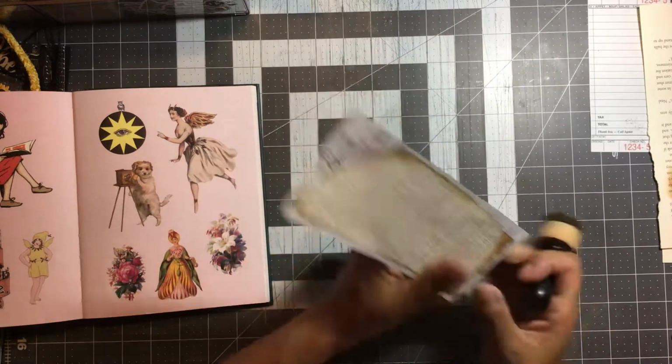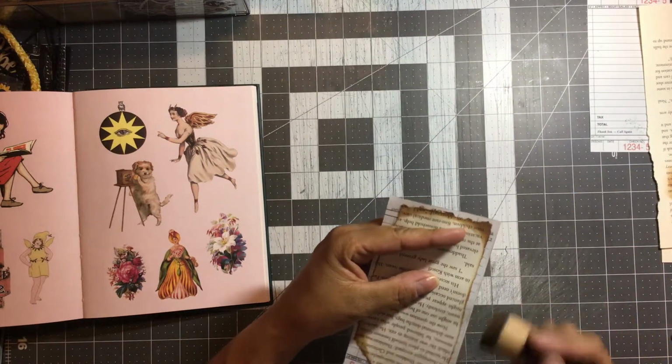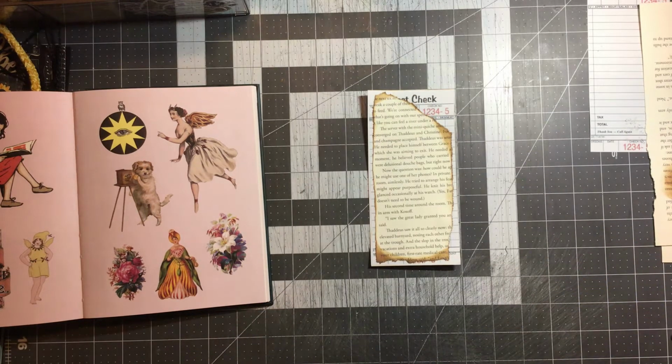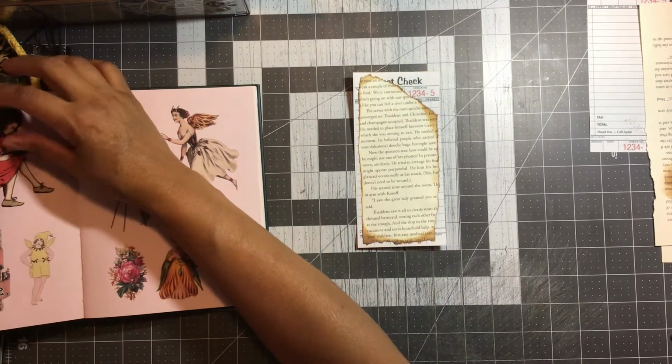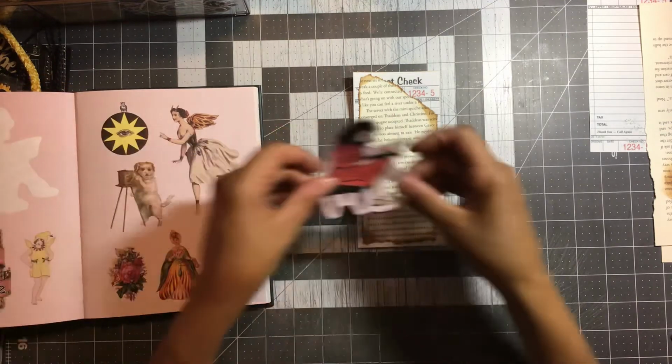And we'll see how sturdy this turns out when I'm done. I may have to back it with some coffee dyed paper on the back after we're done. We'll see. Okay, so then I thought I'd just take this pretty sticker here, and it looks like it's a little bit too big.